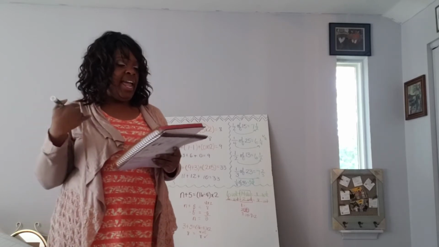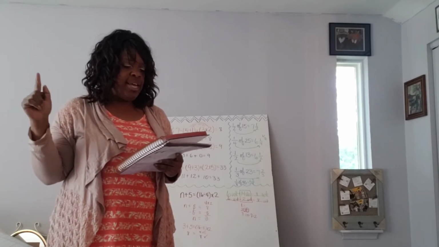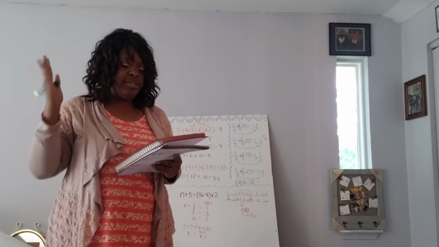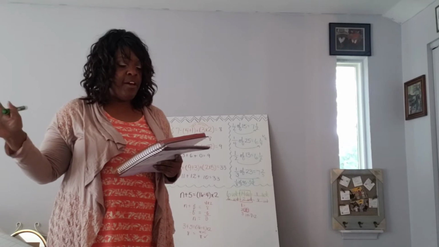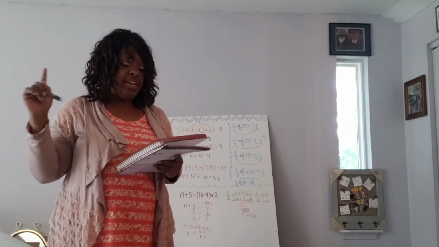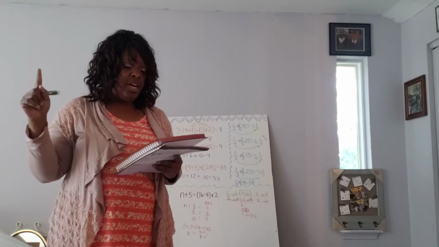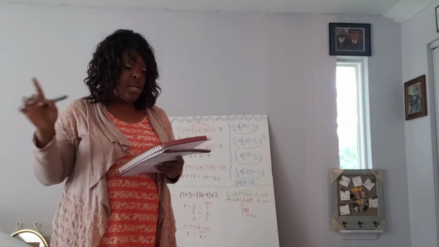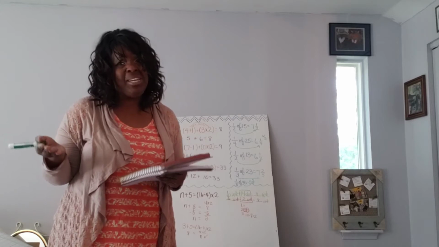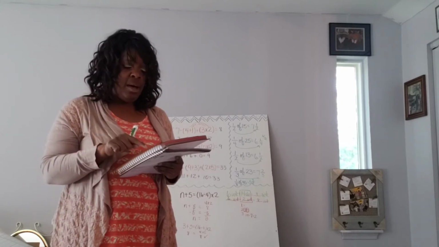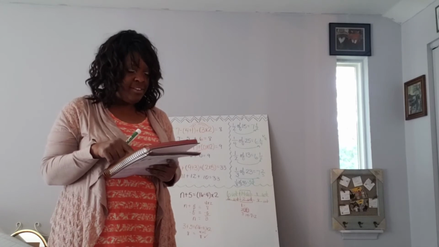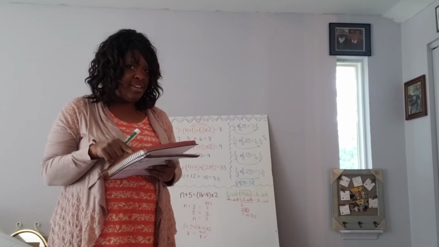Now, in my book, letter F is not correct. It's 1/7 of 50, which is fine. But I think underneath that, I'm not sure if they fixed it in this one or not, because I'm not there to see the books with you. But in my book, it has 62 divided by 7 instead of 50 divided by 7.